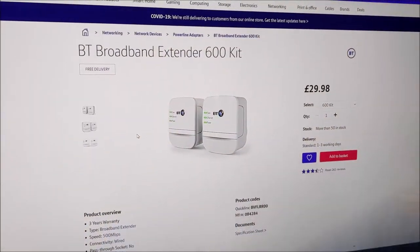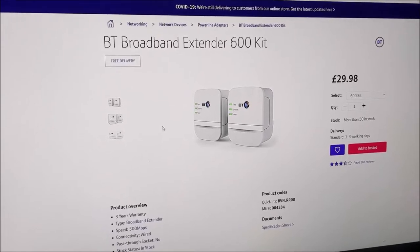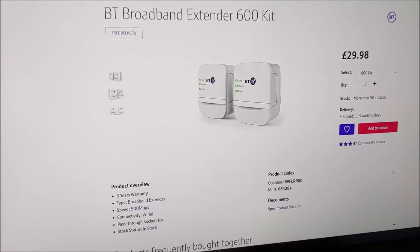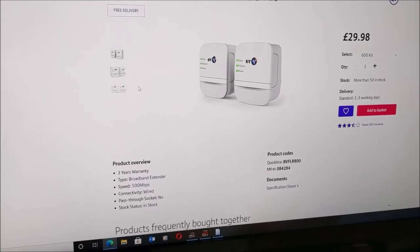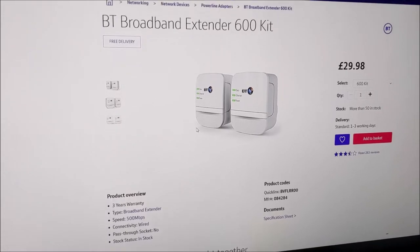My router is at the front of the house. I'll go into the cable option in a bit, but first here's a shopping list of things you're going to need to cover both options. This first thing is a BT Broadband Extender kit - a powerline adapter. It's two plugs that both have network ports. You plug one in a socket near your router, run a network cable out of it into a spare port on the back of your router, and that puts a data signal into the electricity system in your house.